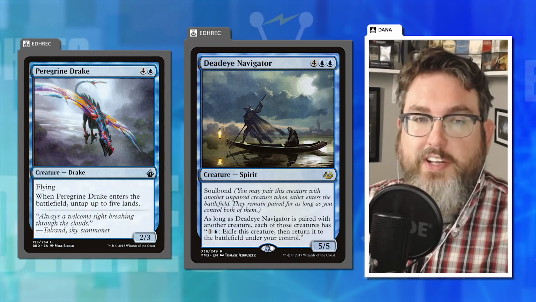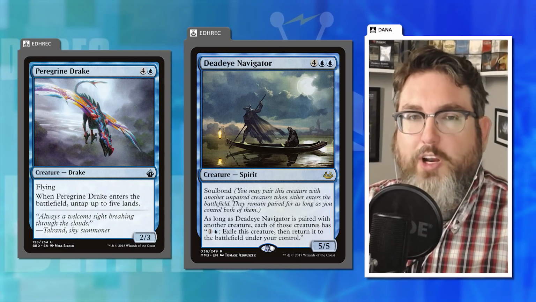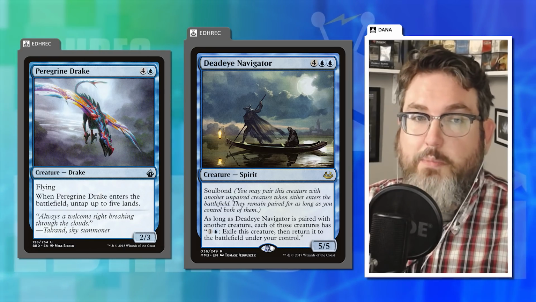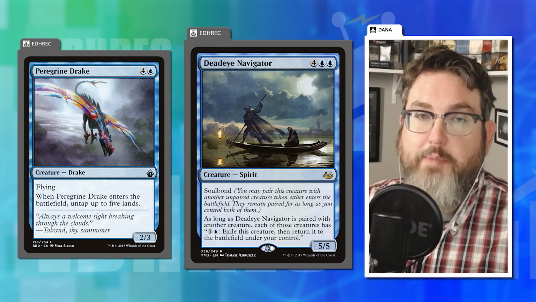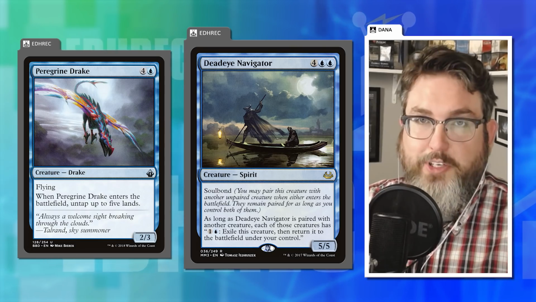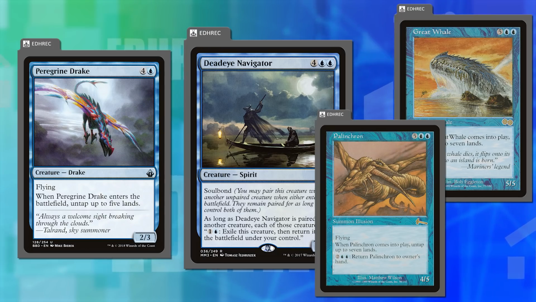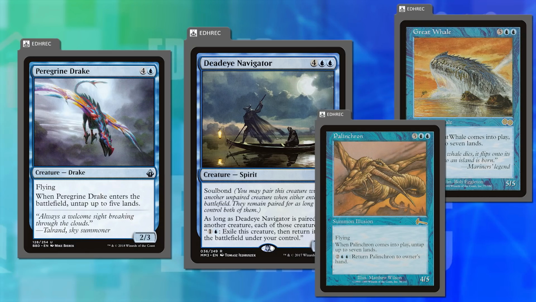One thing I will note here is, and this is true of quite a few of these combos, but especially this one, there are a lot of variants on this. That Urza set where Peregrine Drake came from, there's multiple other blue creatures that do the same thing. Great Whale, Palinchron. This is just probably the most efficient way to do it. Peregrine Drake is a relatively cheap card to cast compared to the other two. It's relatively cheap to buy compared to the other two.